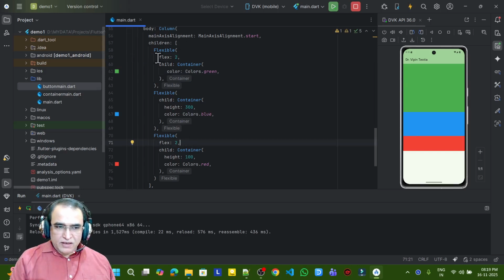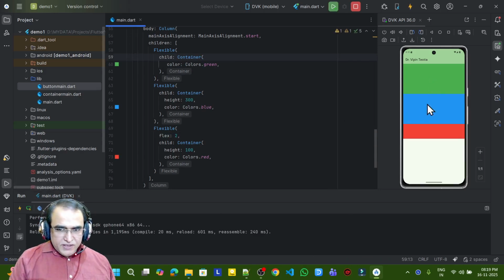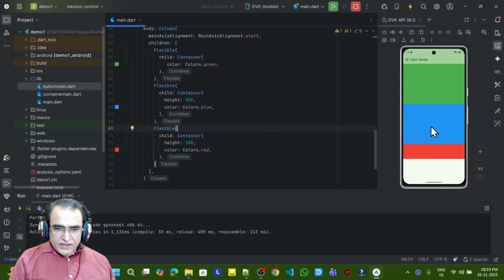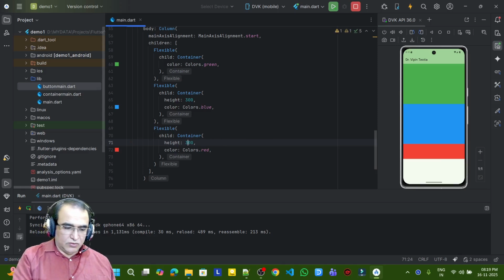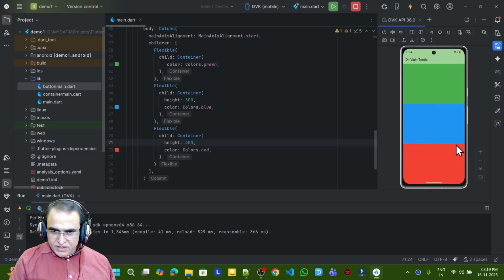Second, and if I remove this flexibility also, I'm removing this flexibility, you see it will take space equivalent to this, and it is reducing the space. But if I remove this flexibility and I run this, you see all are taking an equal space, but this is taking 100 of height, because I'm reducing the size of this height to 100. But suppose 300 and I give here 300 also, remember, you see this container is going out of the screen, but we do not have an error, because automatically flexible is adjusting the size of the screen to the remaining size that is available. Suppose here I am saying 400, for example.